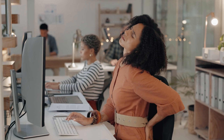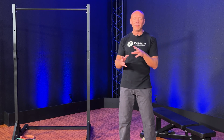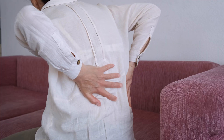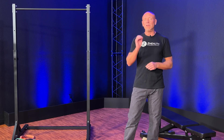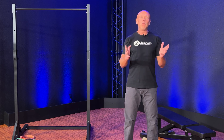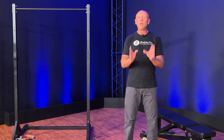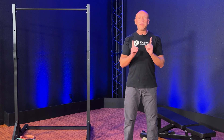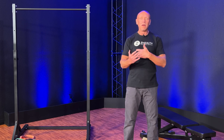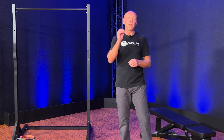Spine issues - super common. We all know that. There are so many different possibilities when it comes to dealing with low back issues or spinal issues of any kind. But one thing that is very common is a loss of one specific motion. What you will generally find is anyone suffering from neck pain, mid back pain, low back pain, or pelvis issues - if you test them, they will lack the ability to comfortably laterally bend, or side bend.